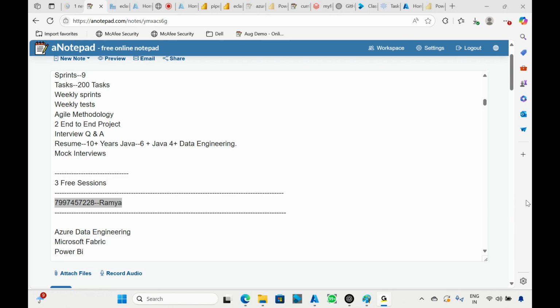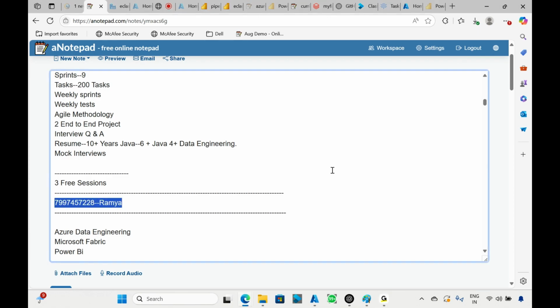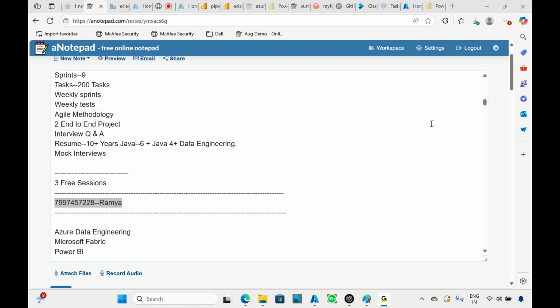Does this program also include Airflow, Apache, Spark, PySpark? No, no. It's a vast subject. Currently this is the high-level content we are going to cover: two different clouds, Microsoft Fabric and Azure, along with Power BI also. This is sufficient to develop a project.